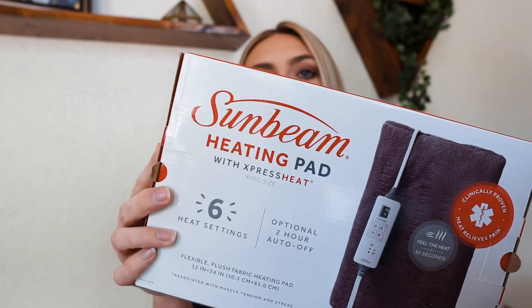I'm probably going to end up ordering another one when I order the whelping box, because I don't think one is going to be good enough. But this is the one we got, just the Sunbeam heating pad. Really soft, really good quality, and another breeder recommended this on her page, I believe it's Bountiful Doodles, if I'm not mistaken. But she uses this one.